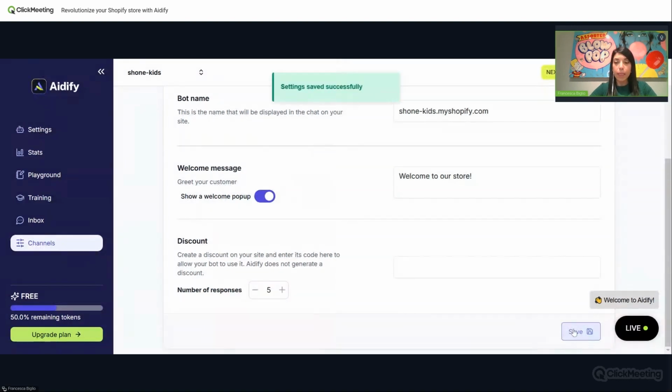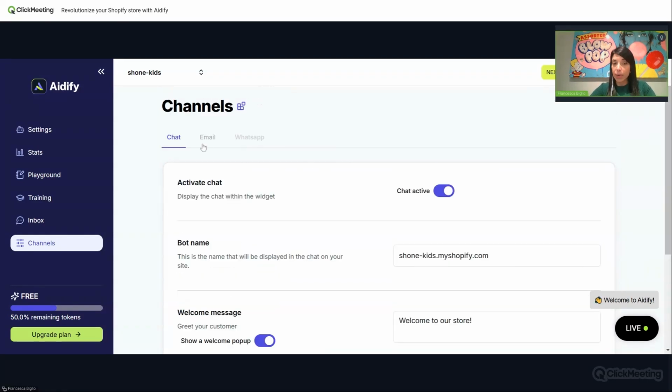So this is totally up to you. You can do all the modifications you like, even after Aidify is online, even after you're already using it. Again, even if you have already installed Aidify and you add more products, you modify your prices, you change your policies, whatever, Aidify will automatically pick up all those modifications that you've done in your store and will gather it automatically and will apply them in the replies that we'll give to your customers. So you don't have to do the settings once again. You do not have to do the training once again. Everything is automatic.